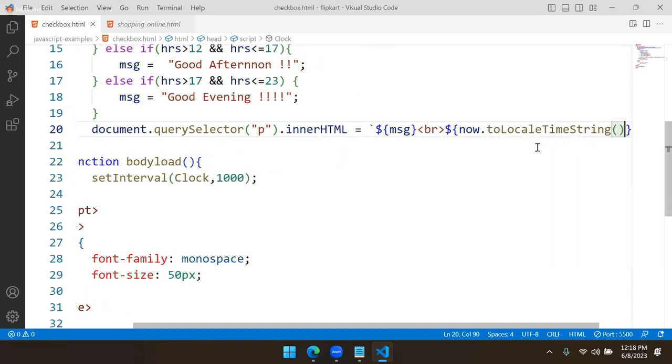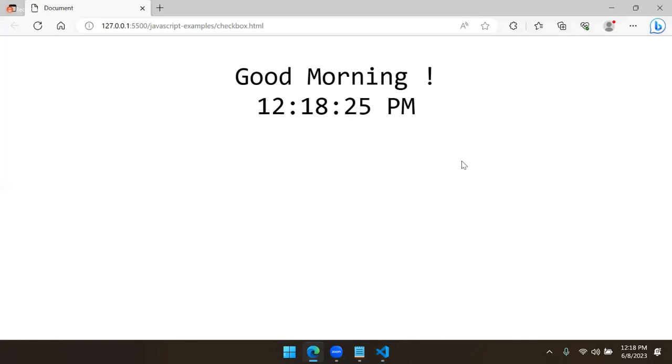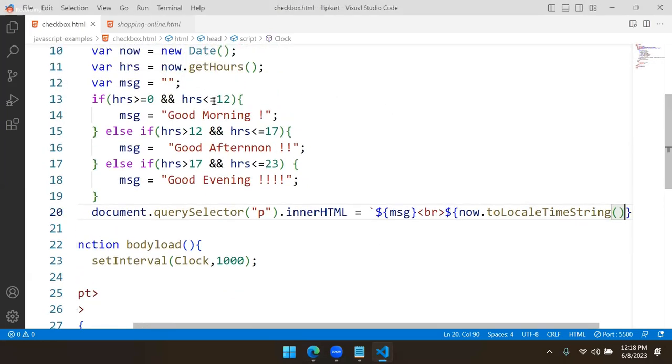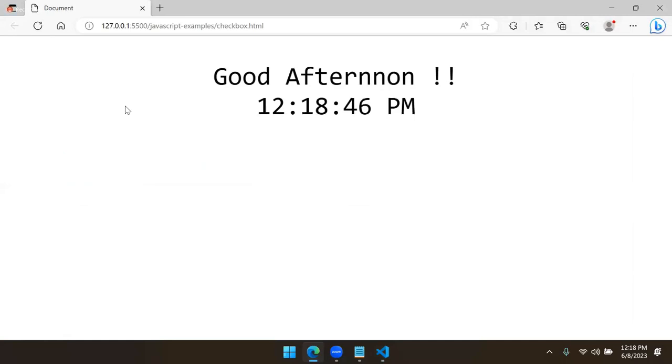Now it is going to display the message, that good morning. It should show good afternoon where the condition is there. It will change depending on the condition.